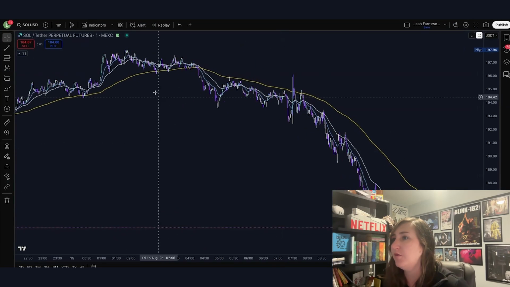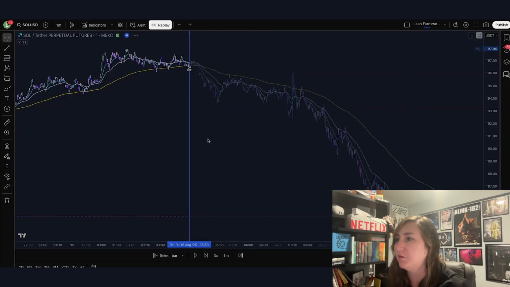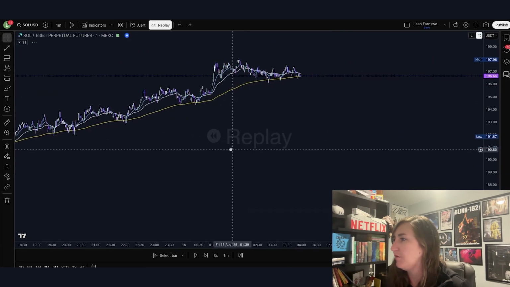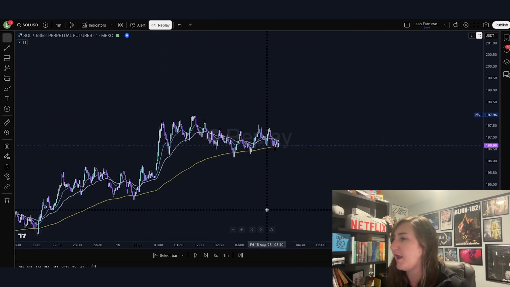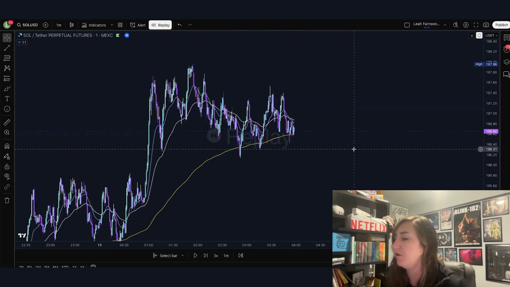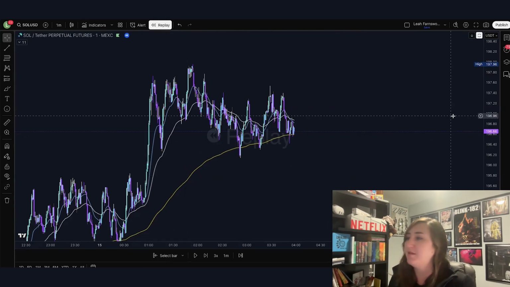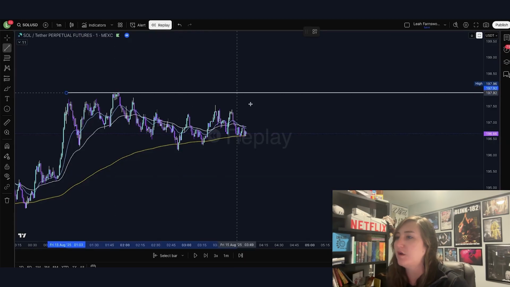Okay. So if we replay this here, hindsight 2020, right? We all know it. Okay. But if we replay this here, you'll see we're kind of in a sideways consolidation zone. And this is exactly where our 200 EMA kind of goes flat. Something that I hate, something that you typically don't want to be playing in are these ranges or consolidation zones, okay? Because you're going to get stopped out back and forth.